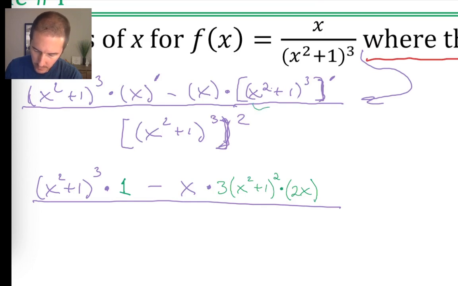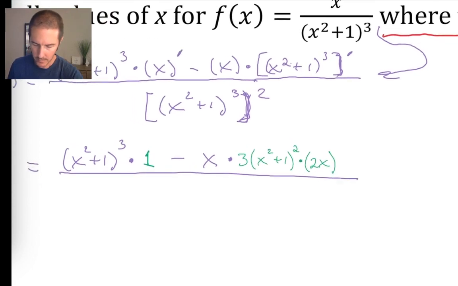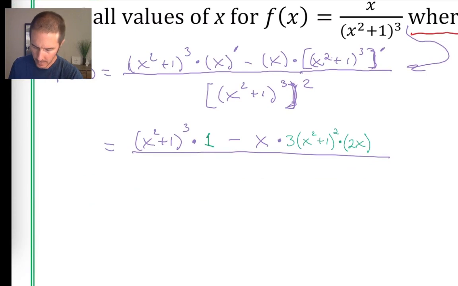We've taken this inner function, taken its derivative, and there it is. Well, that wasn't so bad. When you break it up into little pieces like this, okay, that's not so bad. And then in the denominator, I'm not going to multiply this thing all the way out, not a chance. I'm going to leave it as x squared plus 1 to the power of 6. That's the power rule for exponents. When you have a thing to a power, you multiply the powers.